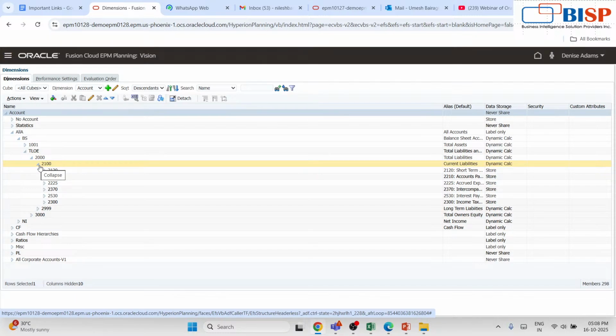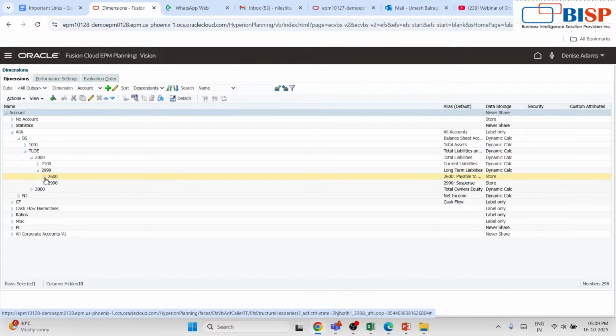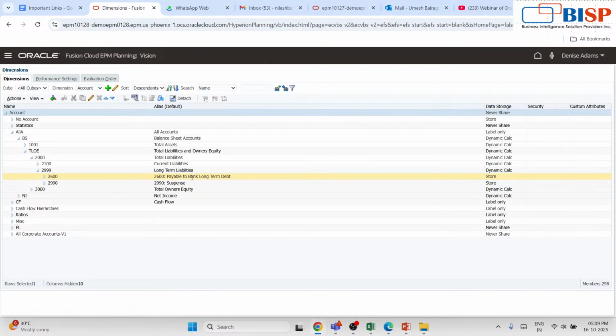suppose this is the long-term liability. When we drag it, then we can see, 1 minute, I'm dragging it here so that we can clearly see the things like payable to bank, long-term debt.